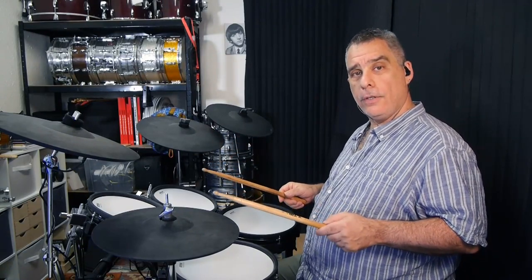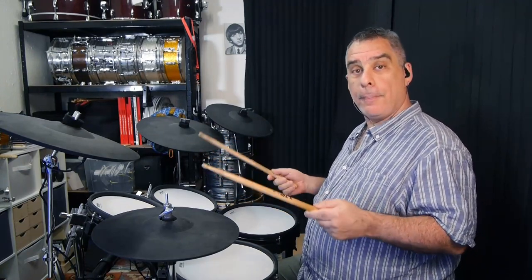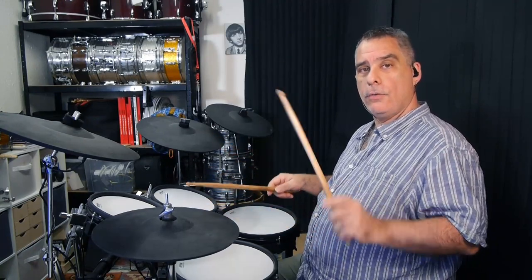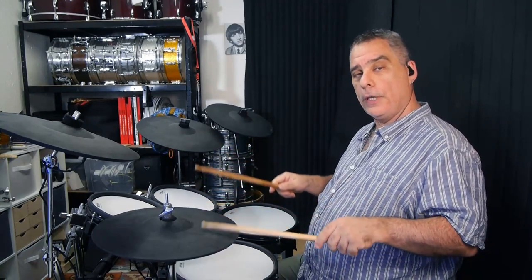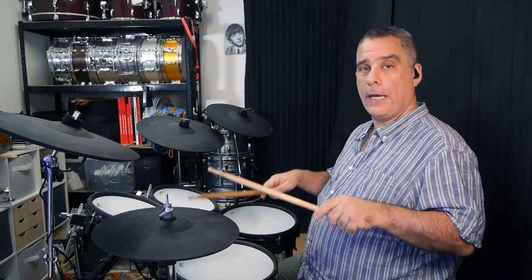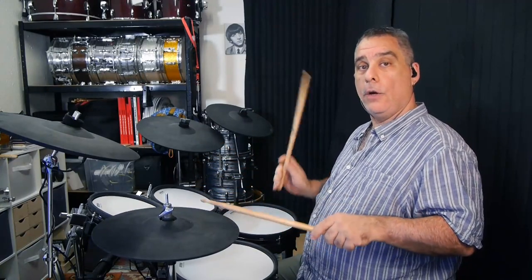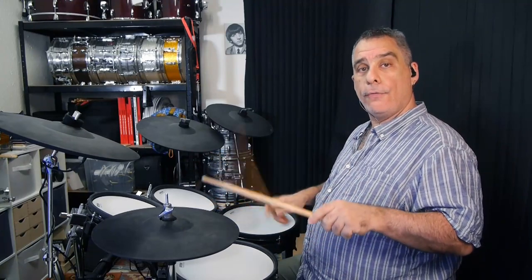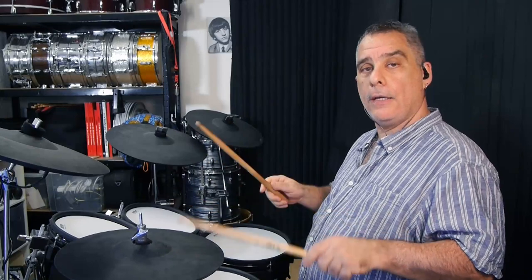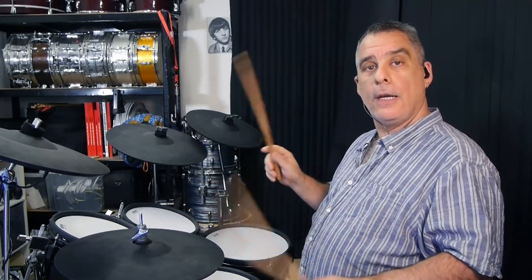Now, the pattern in this song, in the intro, and it's the same rhythmic pattern that the groove follows as well, is this. One and, two E and, a three E and, a four E and, a one E and, a two E and, a three E and, a four E and, a two E and, a three E and, a four E and, a and a 2E and a 3E and a 4E and a. Right, right, left, right, left, right, right, right, left, right, left, right.